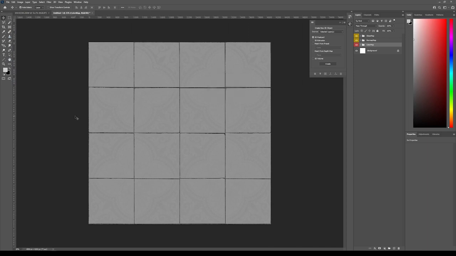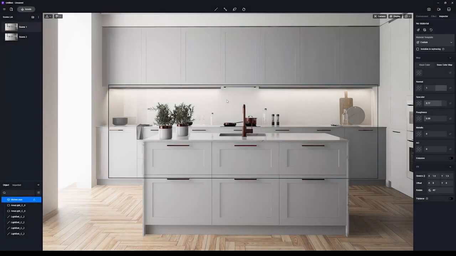Okay, now that we have all the maps saved, we can use them in any software that you are using for making your renders or your projects. In my case, I'm just going to show you this inside the D5 render that I have. So here in D5 render, I am going to select the material, this one, and I'm going to use the custom one, and I'll just load here the textures.